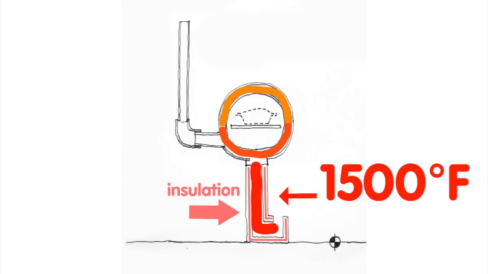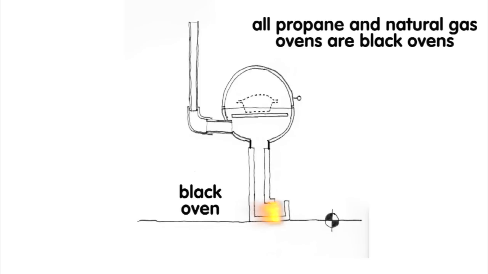The heat is then focused to the oven area. Most rocket ovens are white ovens. A black oven is where the exhaust mingles with the food in the oven. Some folks like that sort of thing.